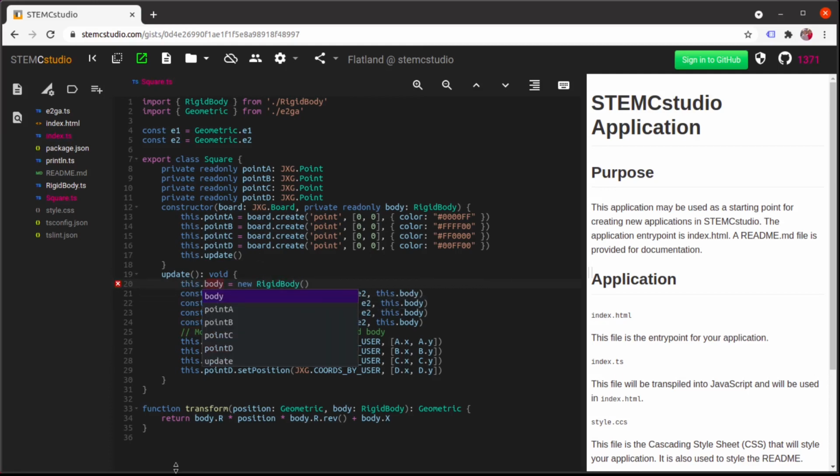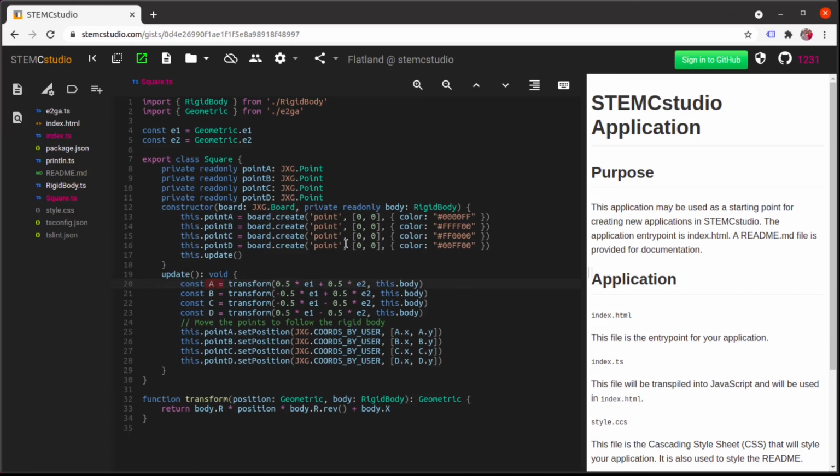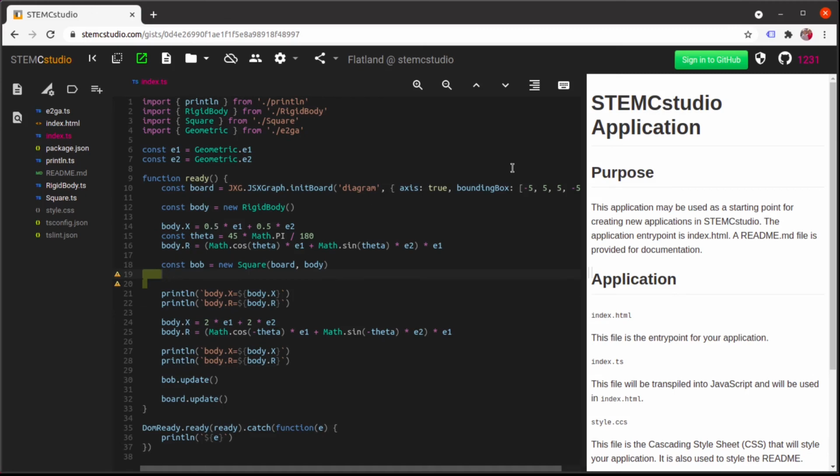Still an error, of course: cannot assign to body because it is a read-only property. And if you did that, it would just reset the square. Not something we really want to do. So that's about it.